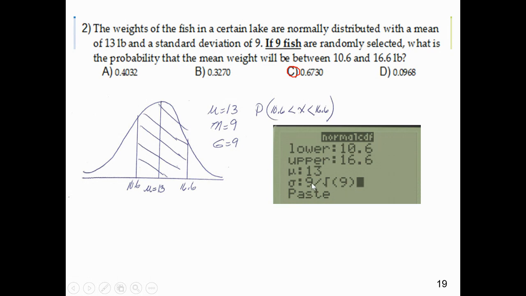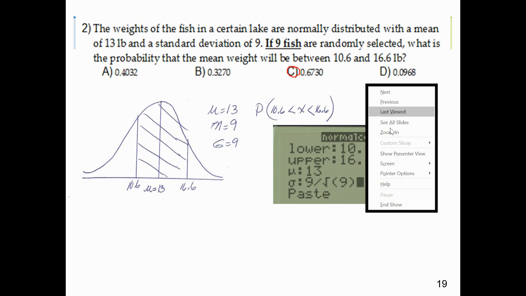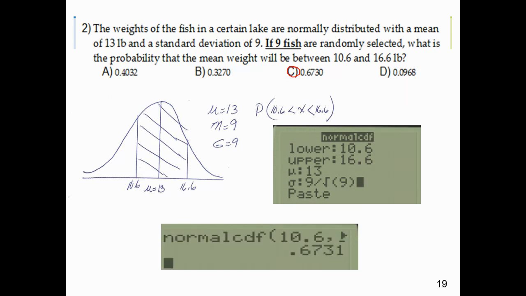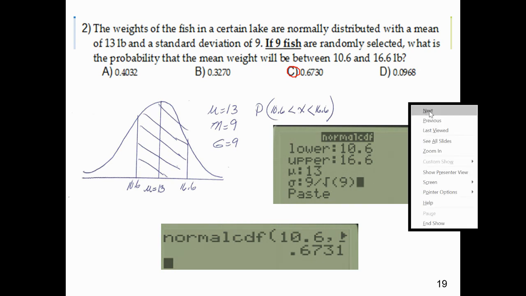Here's a case where you're going to take 9 divided by the square root of 9, which is 3. 9 divided by 3 is 3. You have to put it in there. And there's my answer, 0.6731. And the correct answer is C, 0.6730. Notice there's nothing around this. It's not a matter of my asking you to be a round-off expert. I should have put in 4 numbers. Big deal. The original standard deviation divided by the square root of n. Not all that.